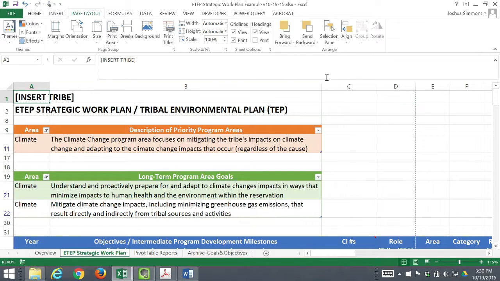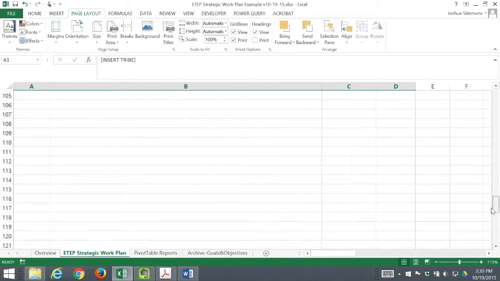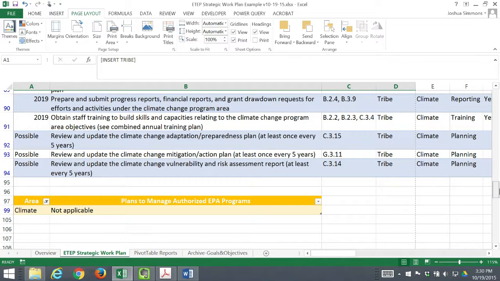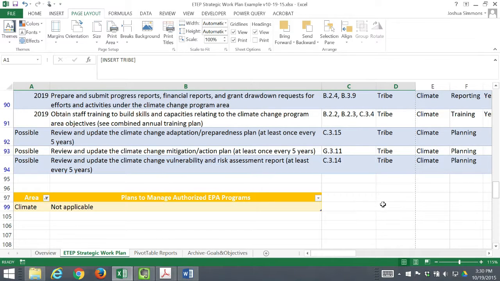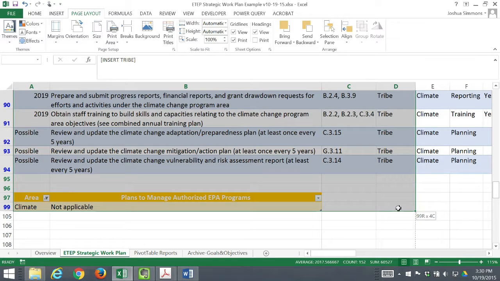So you get to the bottom of the document. I'll take this and drag it all the way down, not the very bottom, but basically the bottom of the information that I want. So we have it highlighted over to D right now. We want to include the very bottom of this. So now we have all the information that we want in this document highlighted.